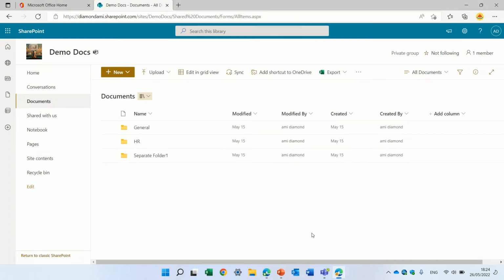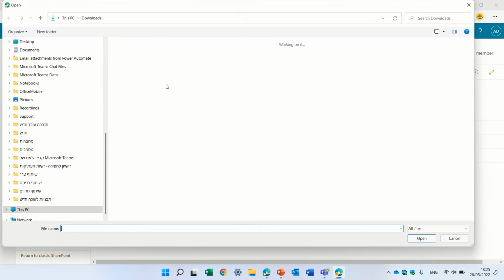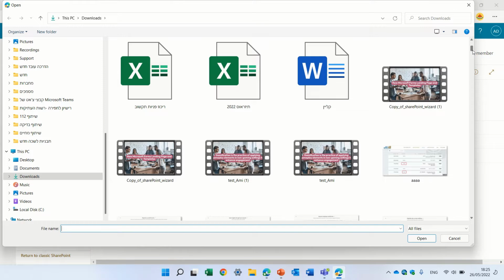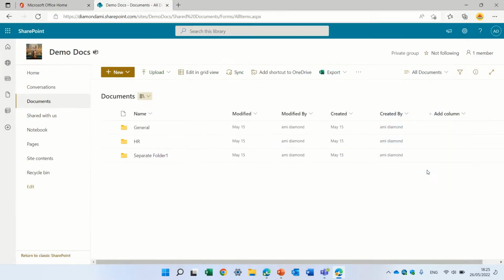In this episode, I'd like to show you how you can restore or recover your documents. So I'm now in a team site in the document library. This team site is also connected to a Teams team. And actually, if I had a document which I uploaded, I could go to the recycle bin and restore it. So let's take this document.